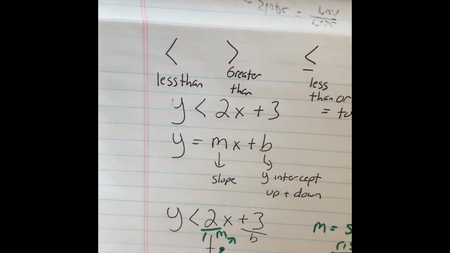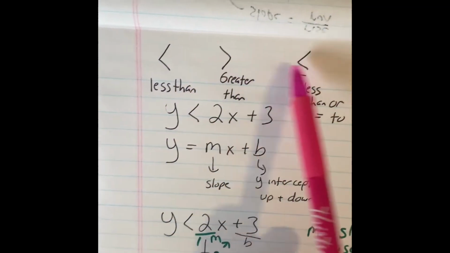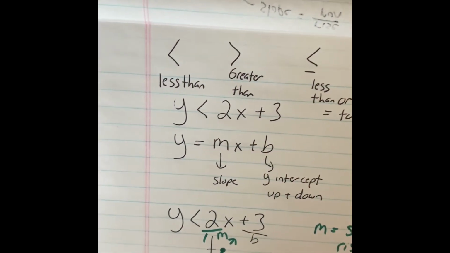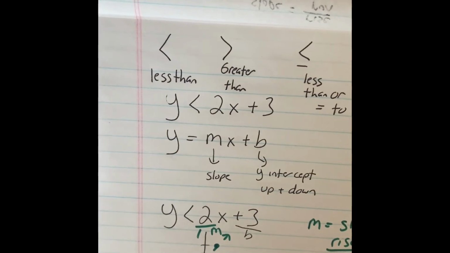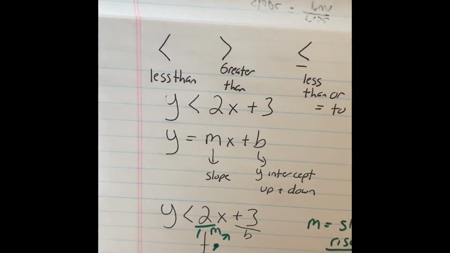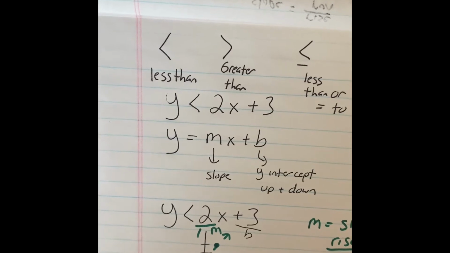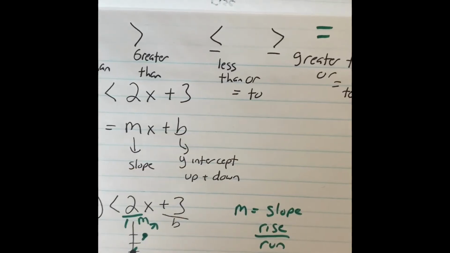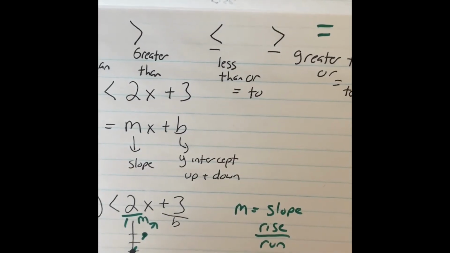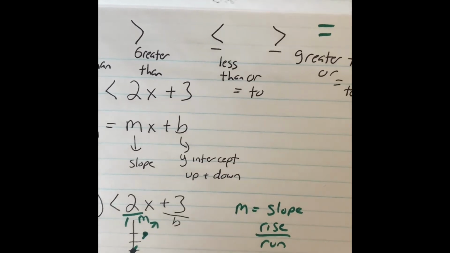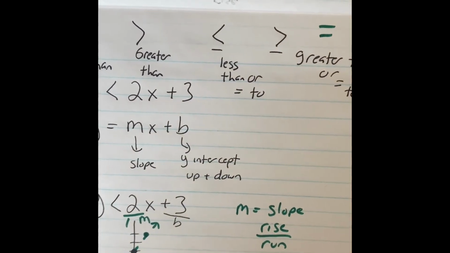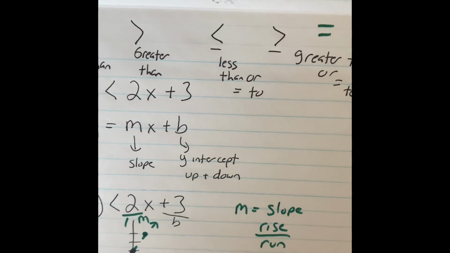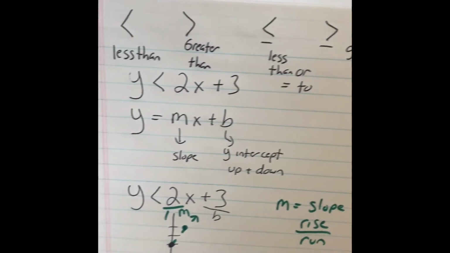Now here's something that's brand new. These things here are called inequalities. They're not equal to. And I'll write that down in case you've never heard that word before. They are called inequalities. So this is just a big fancy word for less thans and greater thans, less than or equal to, greater than or equal to. Think of the word inequalities, not equal, so they're not equal to signs. So if you ever hear of inequalities, that's all they're talking about.